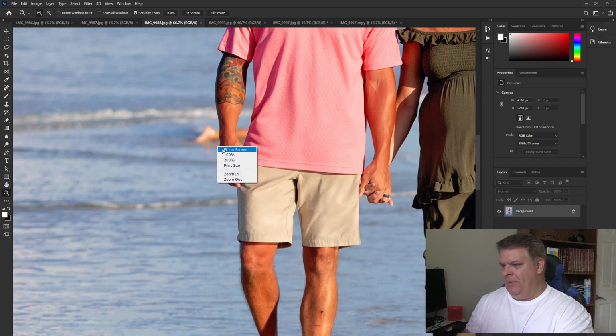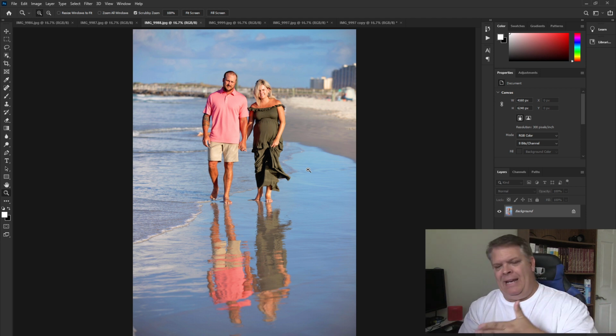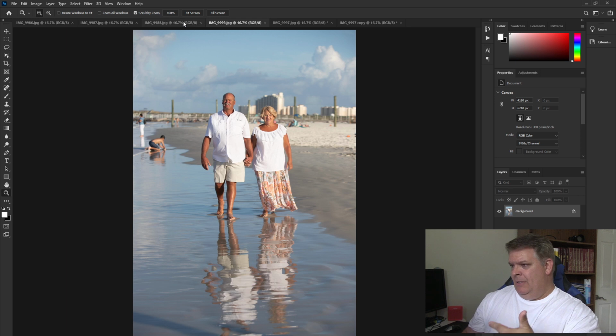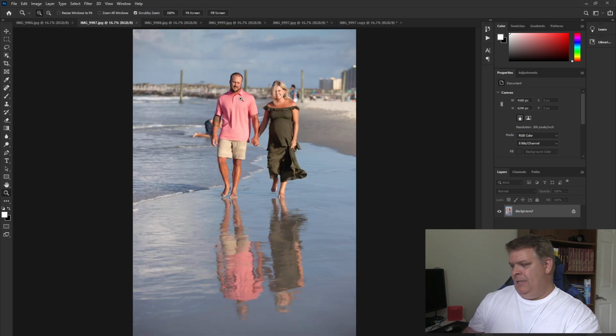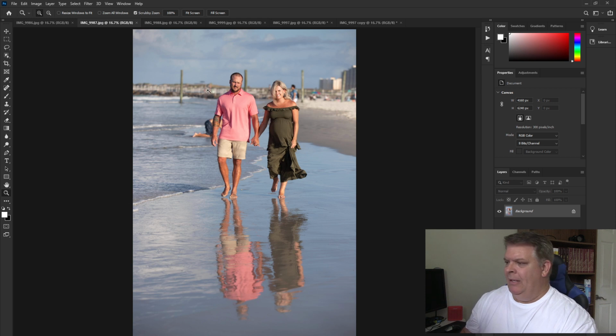But I can go back and get this. That's not too bad. I just have to jump on the tablet with it to do it. So anyway, hope you guys enjoyed this. I love working with families on the beach if the lighting is beautiful. Like I said, this is the finished one. This is the out of the camera right here, so you can still see there's a lot of beautiful blues and everything. I guess now that I look at it, maybe that's a little bit. That's okay. Anyway, but I'm babbling here.